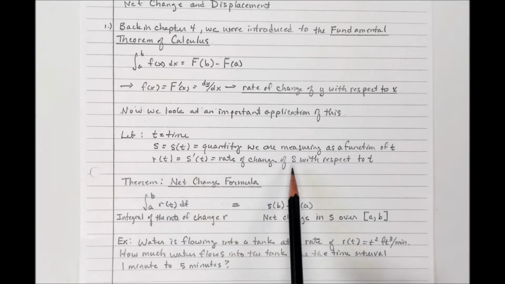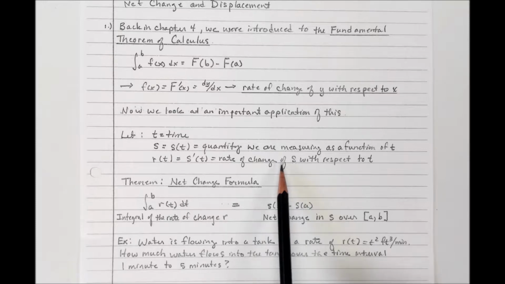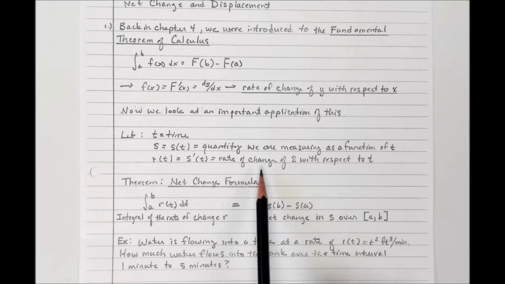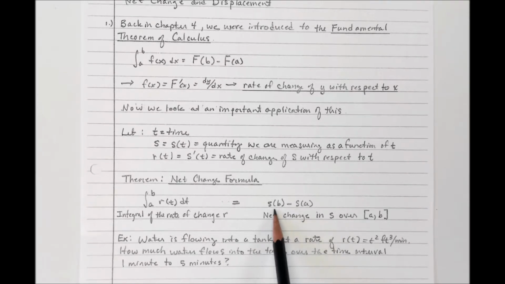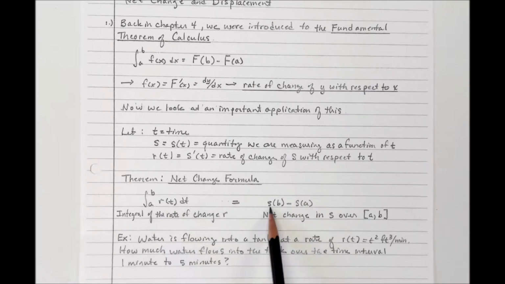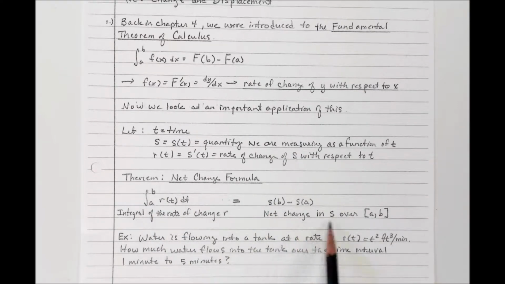So in a lot of problems they will give us the rate of change of something that's going on, and it would not necessarily be an easy problem to integrate, and sometimes they are, sometimes they aren't, but we can find the change in how things are going, the net change, by taking the integral from a to b of our rate of change r, and we get this number, the antiderivative of r, which is s of b minus s of a, being the actual net change in our function s over the interval from a to b. Let's try a quick example here.